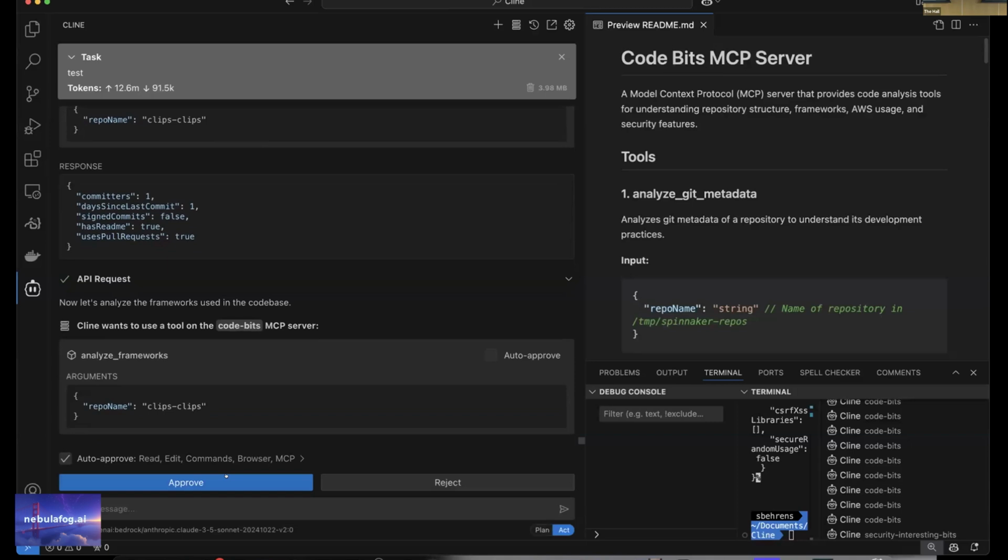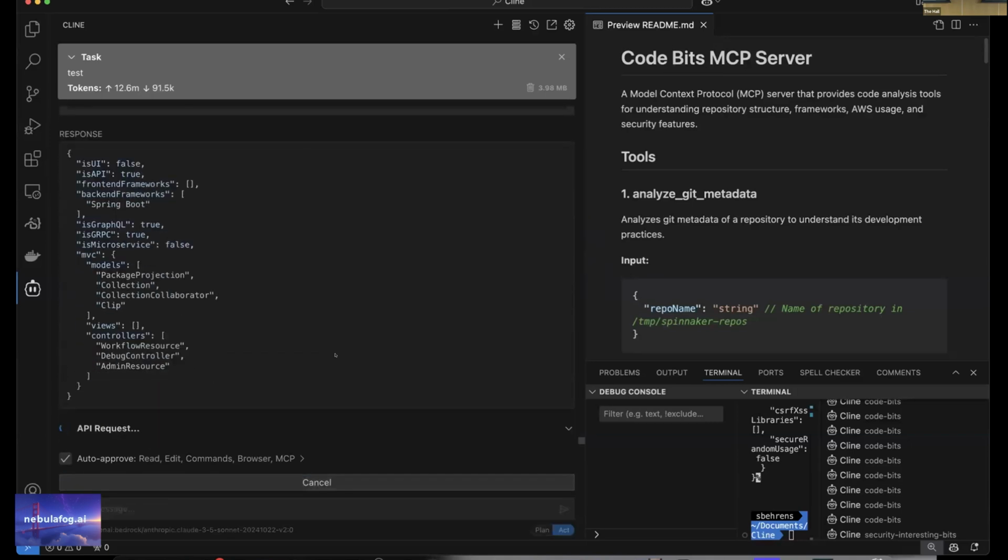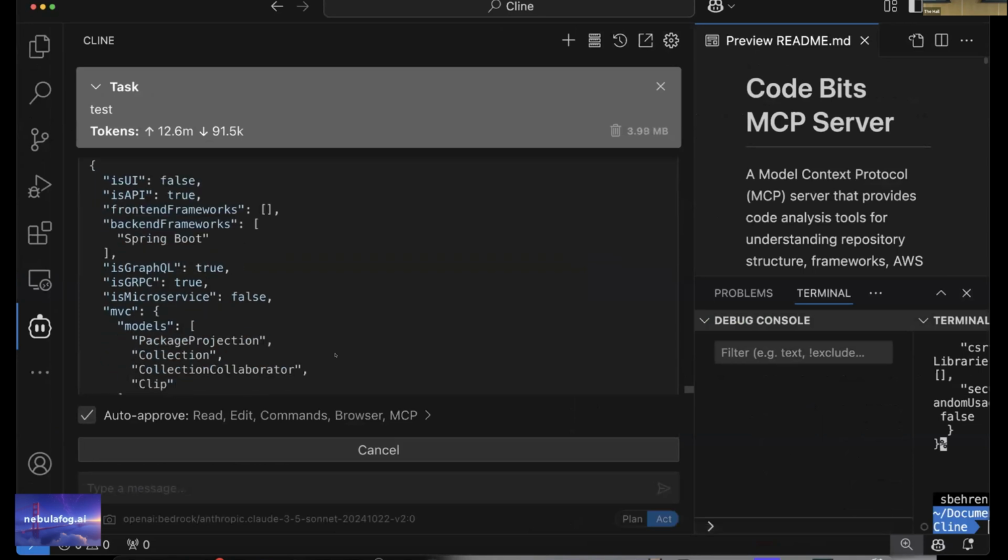Next piece, let's go ahead and actually analyze the frameworks that this code base uses. So the next piece we're looking at is it a UI? Nope, it's an API. It uses Spring Boot. Okay, that's great. What are the models, the views, and the controllers for that? Or is it using gRPC, and do I need to worry about DGSs and things like that? So again, I'm starting to build this story, make it bigger. All right, even bigger, boom.